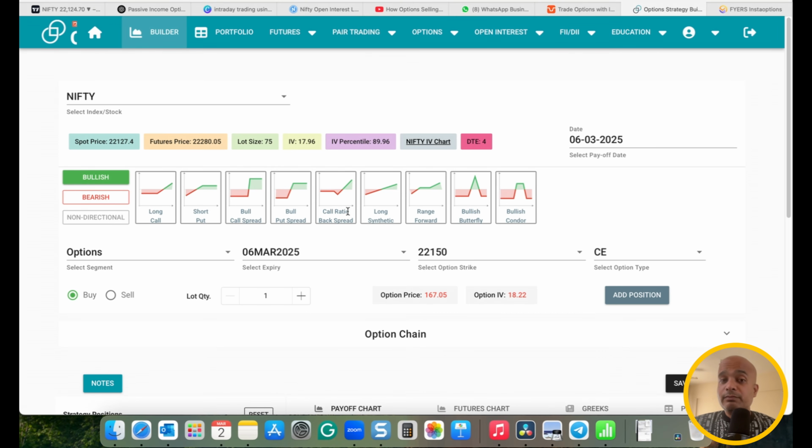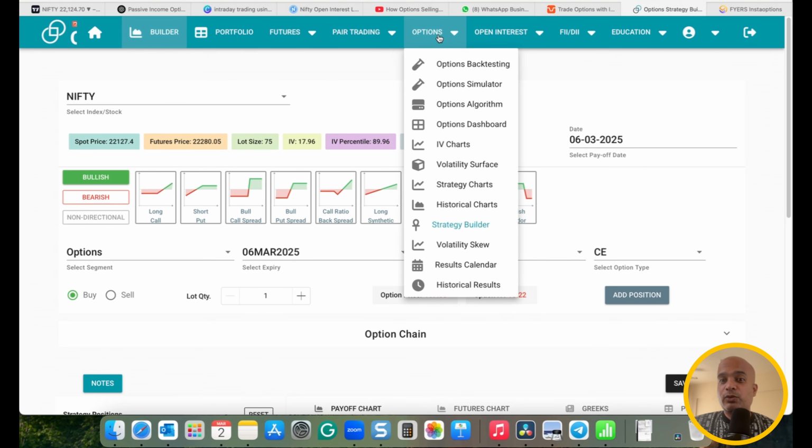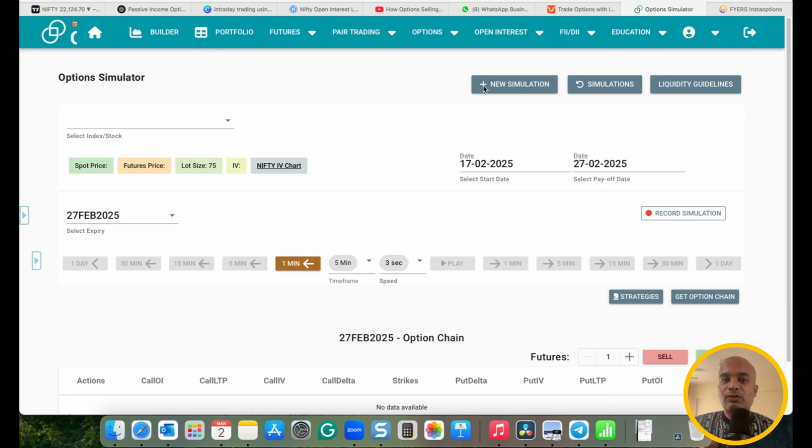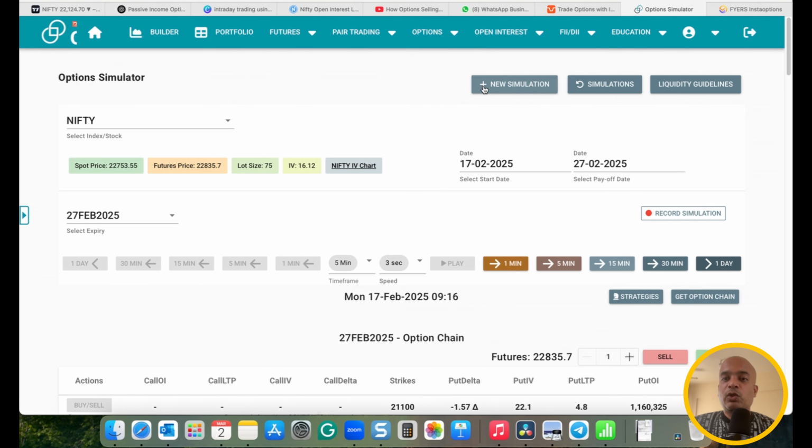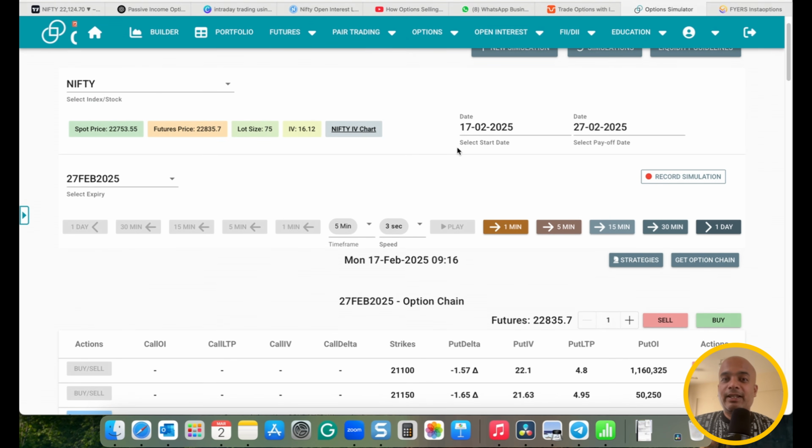Now for paid users, I also have a subscribed account, which is a paid account for this. Most of the things are highly useful, but I use the option simulator very often. If I have to test something, let's say I want to go for an iron condor, I can test this.